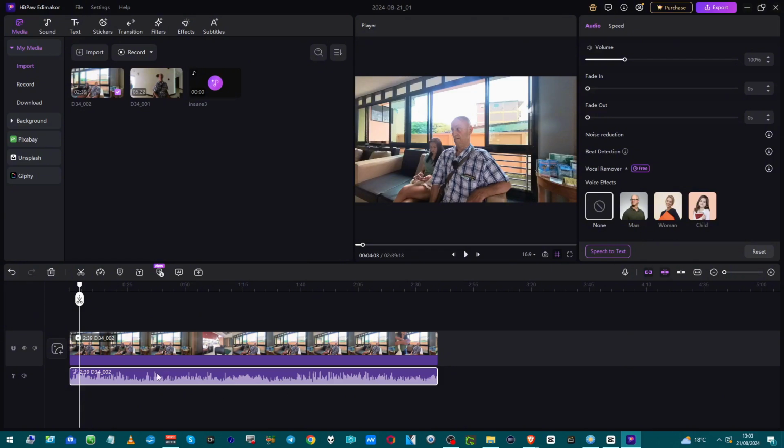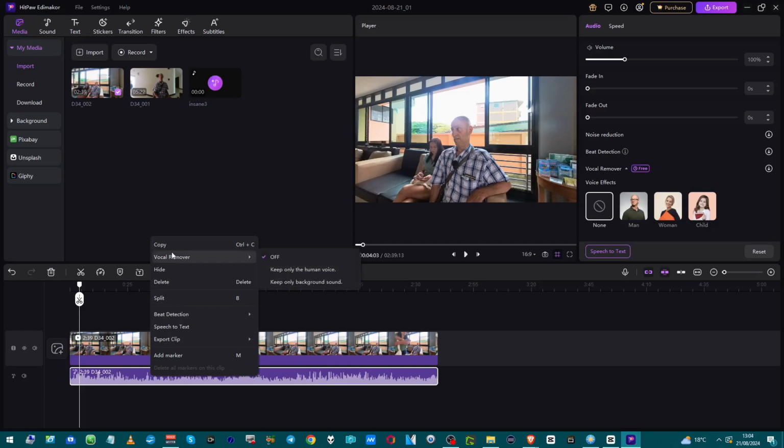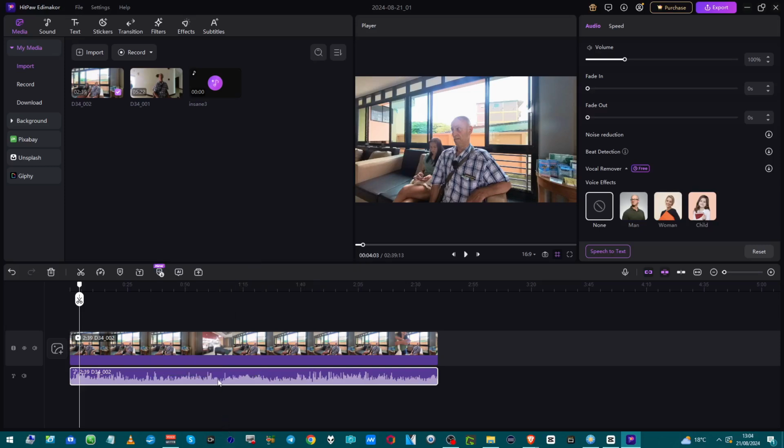In CapCut, you can right click and set it to both channels. This one, it doesn't do it. So there's no way to have two channels, it looks like.